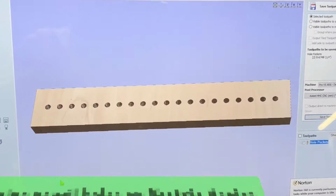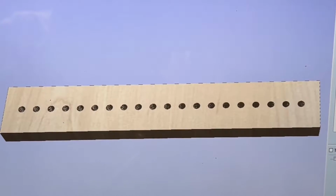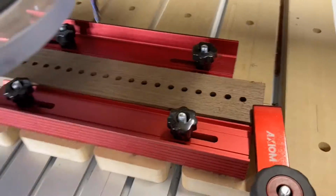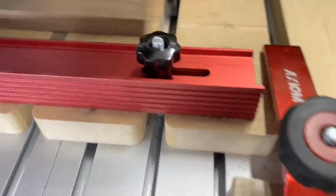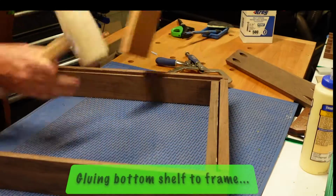Instead of drilling 100 holes using a drill press, Gus turned to his Axiom Precision CNC machine to automate the process. Here we see his design using Vectric Aspire CAD/CAM software. This saved Gus a lot of time he could use on the project elsewhere.